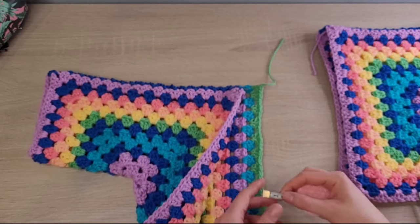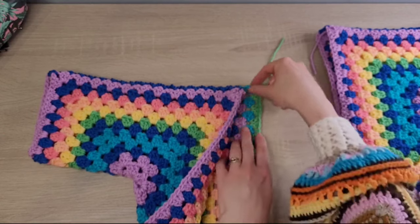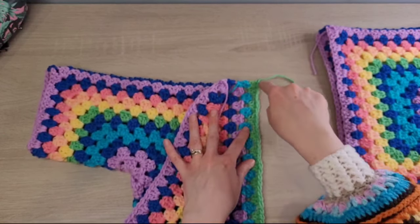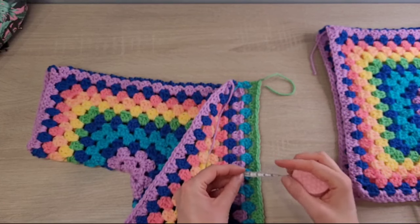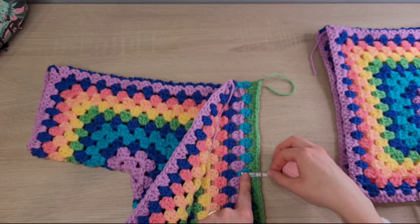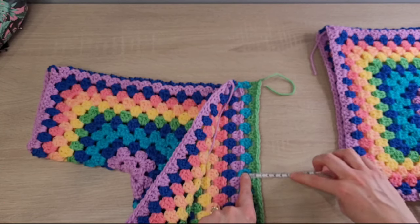I'm going to go in the middle because I always find it a more reliable measurement in the middle rather than the ends, where they tend to go out a bit more. Do you know what I mean? So always measure from the center, okay? I don't know exactly where the center is, but we can just put it here roughly. So I'm about 2.5 centimeters, so I've still got a little way to go until I reach 7. Yeah, 7 for a small.